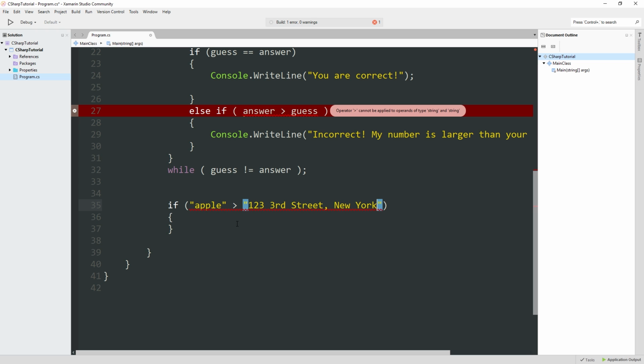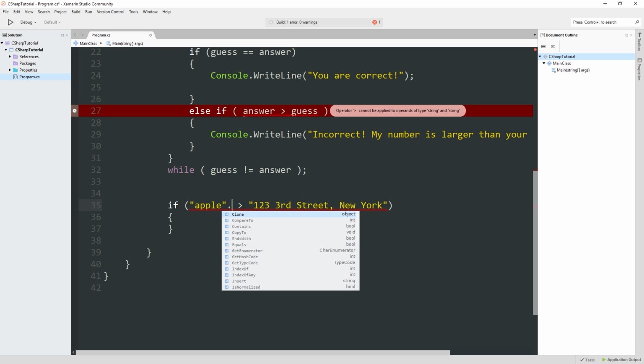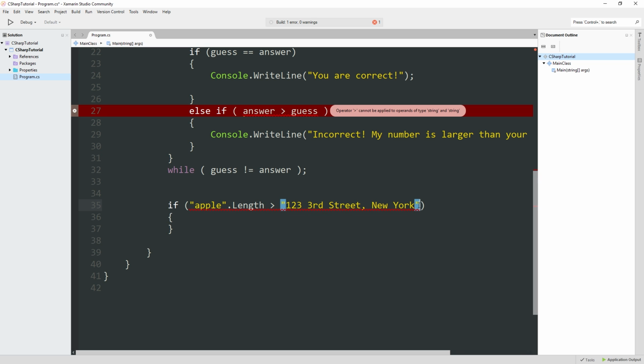Well, you can say, I meant length, or I meant this. Well, then you have to say, is this string's length larger than this string's length? I'm going to talk about that later on, maybe. Now it's fine, because length is an integer, and the greater than symbol works totally fine with integers. Is this number bigger than that number? Okay, we know how to deal with that.